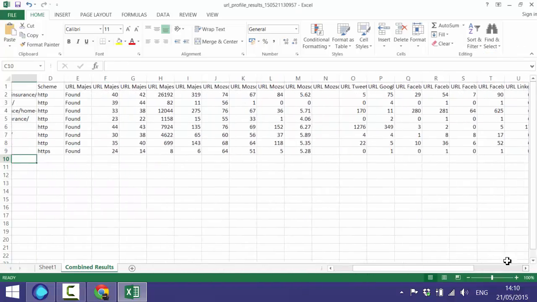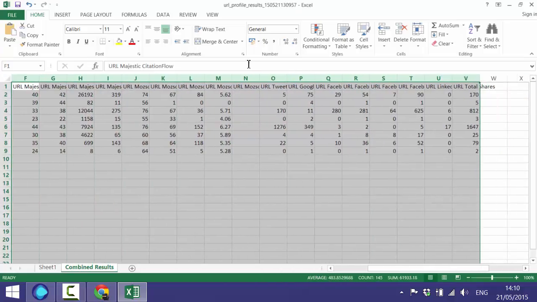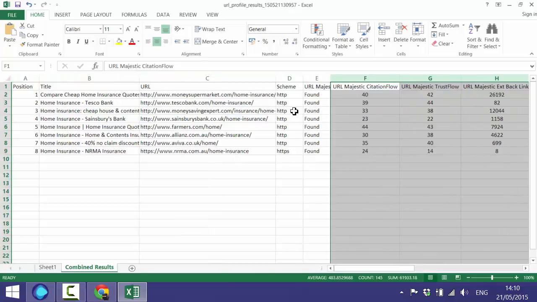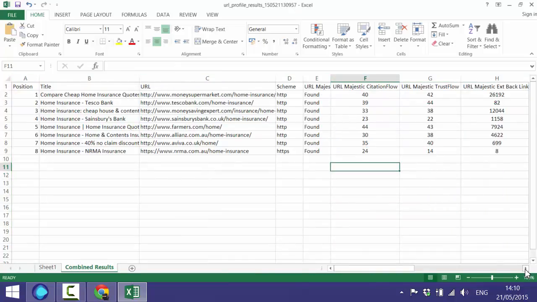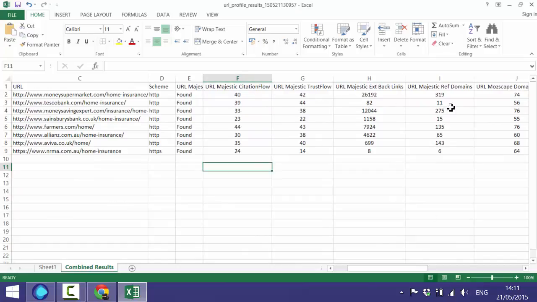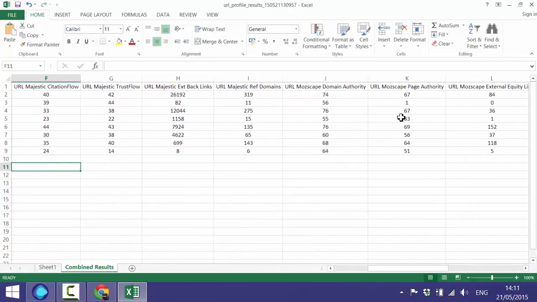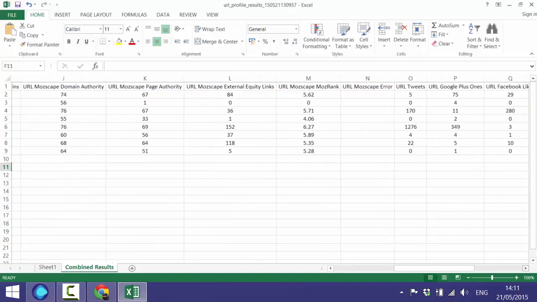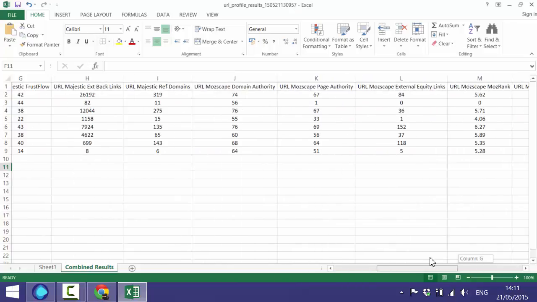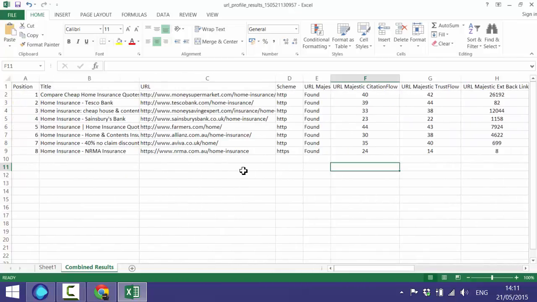And then as we scroll right, we get the data we're actually interested in. So I'll just open these up a little bit so they're easier to read, and we'll have a look through what we've got. So now, in addition to the ranking position for each of the URLs, we've also got the citation flow, trust flow, backlink, and referring domain data from Majestic. Equally, we've got domain authority and page authority, plus the other Moz metrics, and then we've got social shares for each of these as well. So using this sort of feature, you can start to build up a competitor profile, perhaps, or just take a snapshot of where they are at the moment.